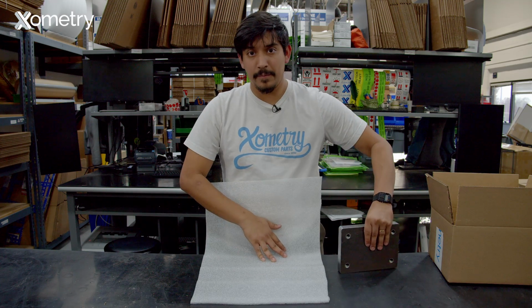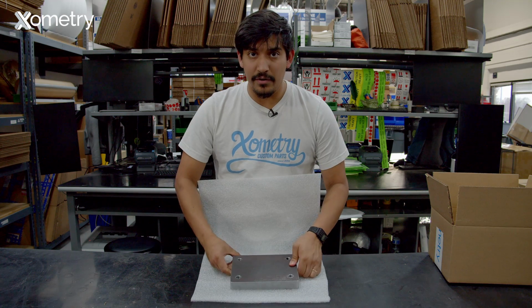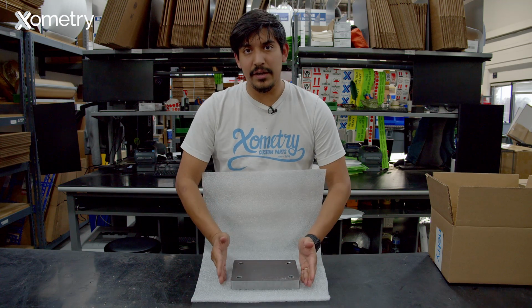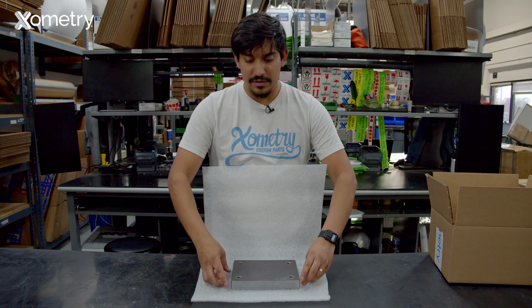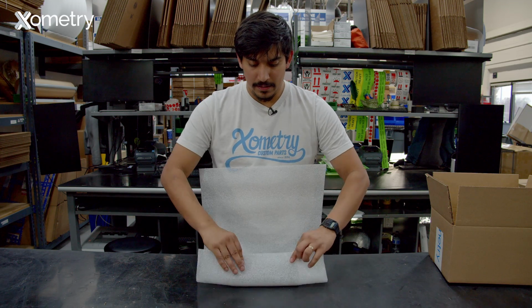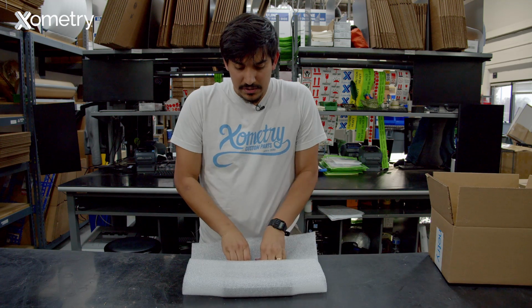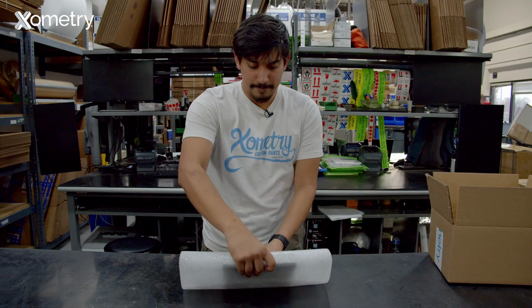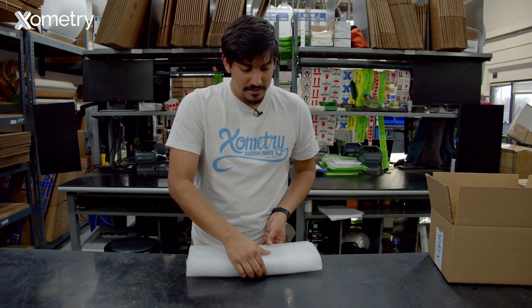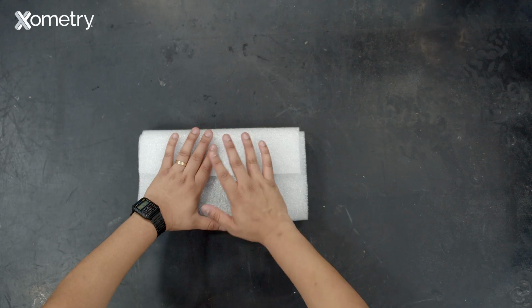Okay. Then I'm gonna put the piece in the center. Obviously the overhang here is gonna be taped at the end of it. So just try to make it as even as possible. Now, I'm gonna start wrapping. All right, just as I normally would anything else. Just make sure it's nice and tight. I'm gonna give it another wrap here. From this standpoint, the layers that I have on it now seem efficient.